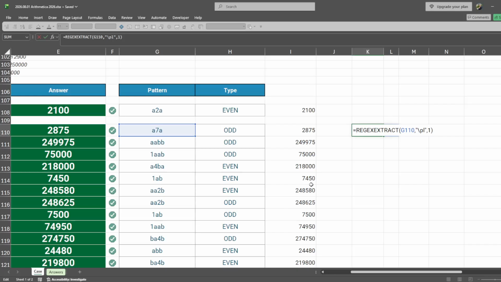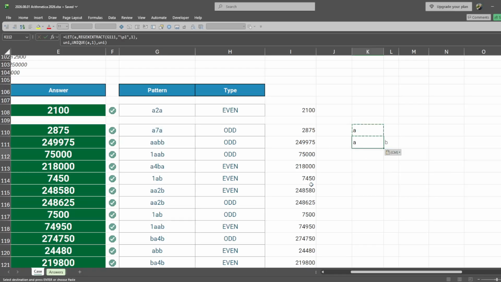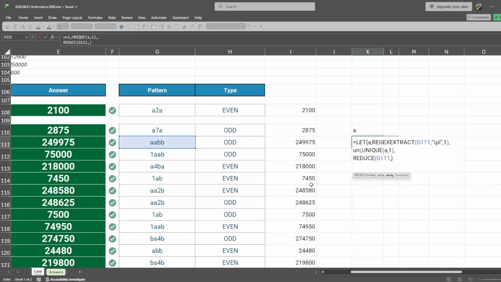So let me see. Let us name let A. I don't care about the naming. So then unique letters is unique A1 is uni. Right, so here I get 2. Now I can reduce this one over uni. Maybe.